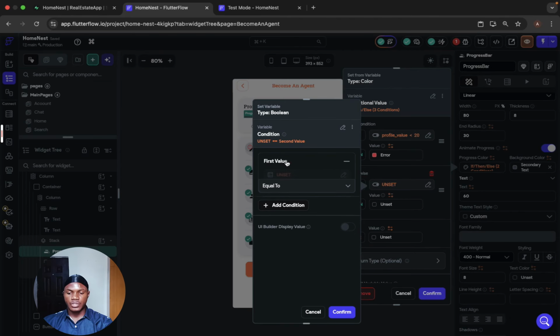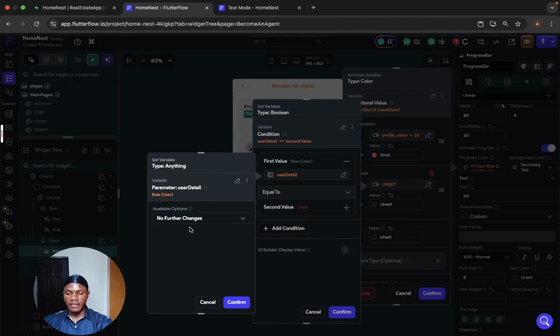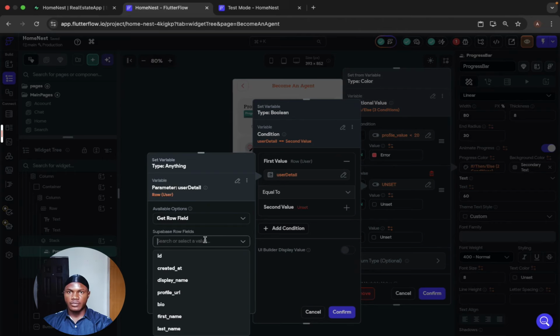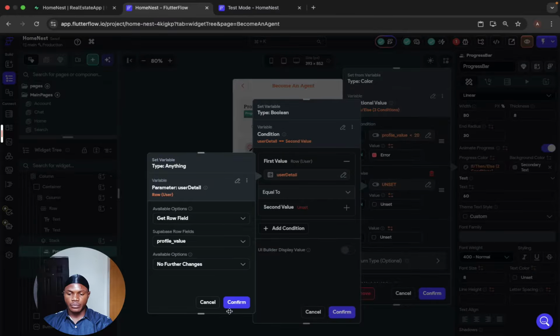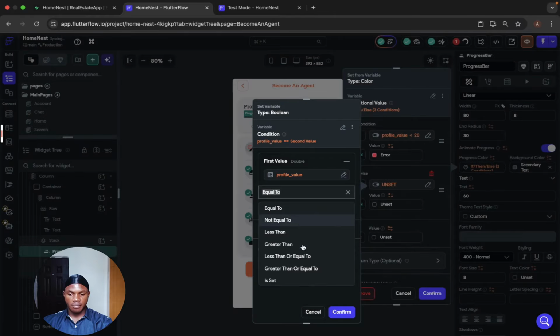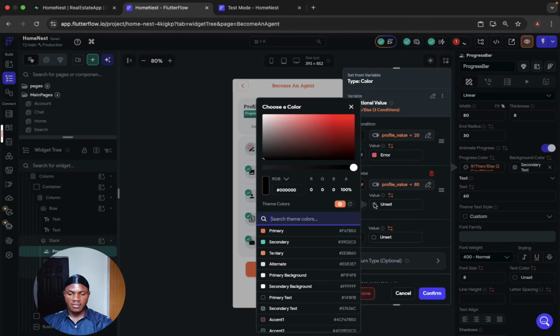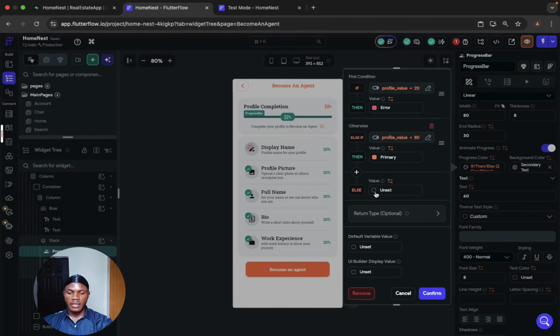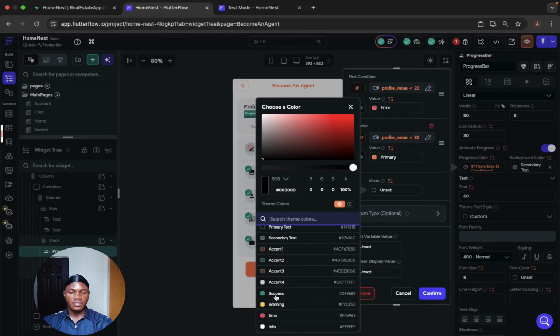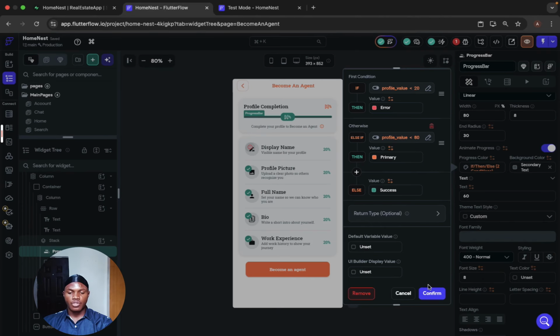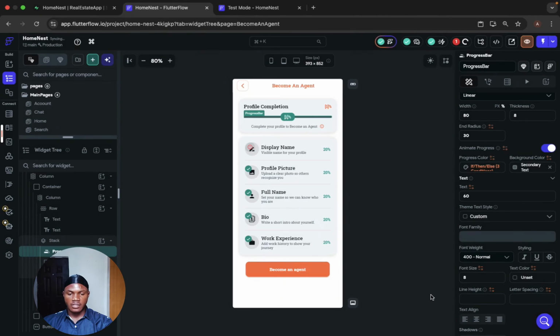Else, we can give a single condition again, and then if the profile value, you can get the row field and then select the profile value. If the profile value is maybe less than 80, then we can give it the primary color. Else, we can give it the success color instead. So let's confirm the changes.